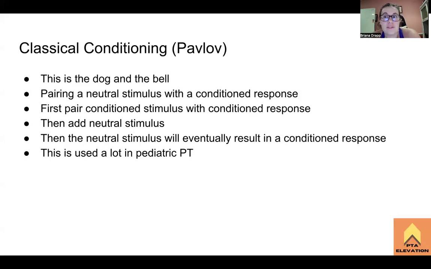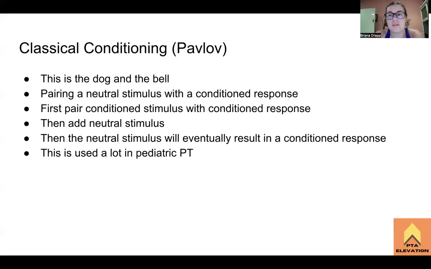So I guess you give the kid that exercise, which normally wouldn't have a response, but now they're getting excited because they know the next exercise is something that they get to pick. That's how that works to get the kid more involved with therapy. So normally if I tell you, hey, we're gonna carry an egg on a spoon, you're like, okay. Normally you wouldn't think of anything. But if I tell you, oh, you get to pick the next activity, you get excited. And then now I've paired, hey, if we do this egg carrying activity, you get to pick the next one. So now when you do the egg carrying activity, you get excited because you know what's going to happen next. You get to pick the next fun exercise.